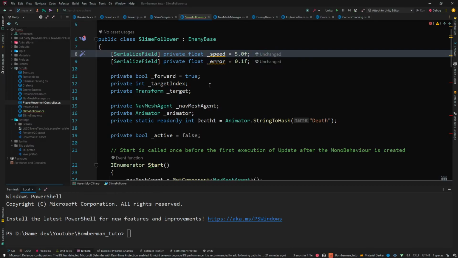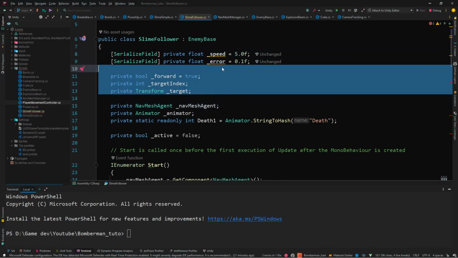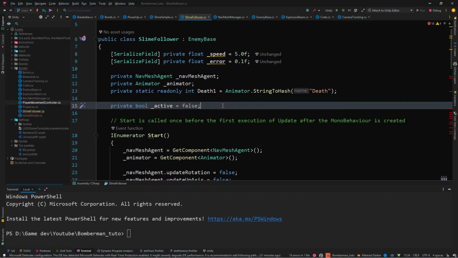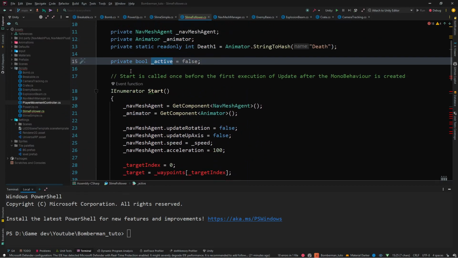We will still need the animator. The forward, target index, and target we won't need. Death animation we will need, navmesh we will need, animator here. And this, what are we using this for? Oh yeah, that little delay when it starts. Okay, we will keep using that.